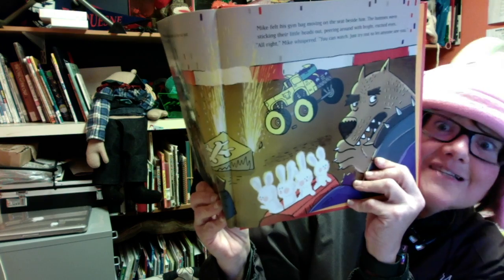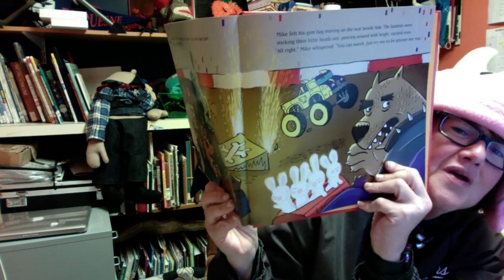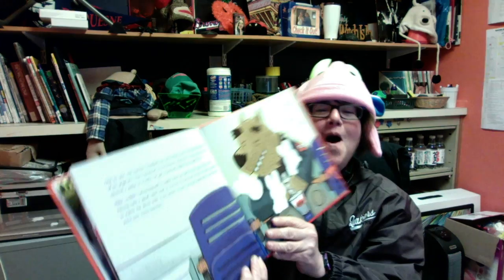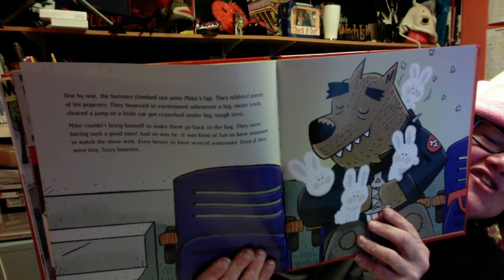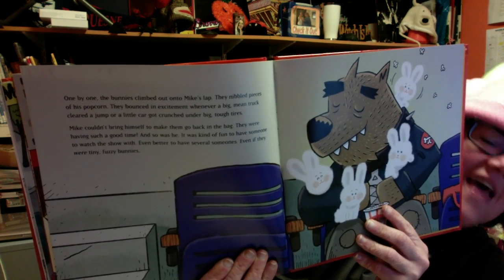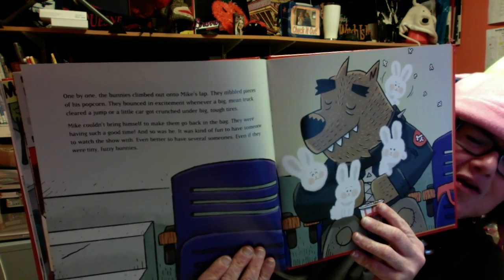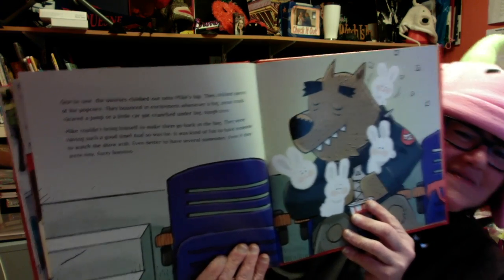You guys, nobody can see me with 4 cute bunnies. Well, all right. You can come out, but try not to call attention to yourselves. And so the bunnies hopped out. And they hopped on Big Mean Mike's lap. And they laughed and cheered every time a little car got crunched. And they hooted and hollered when those cars made big, mean noises, and they ate popcorn too. They were really having a good time. Big Mean Mike thought it was kind of nice to share a monster truck show with someone, especially 4 someones.